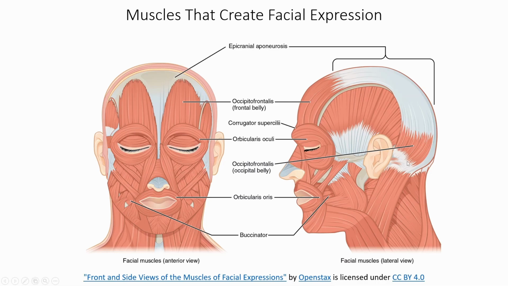The back side of the occipitofrontalis, the occipital belly, meaning it's just the end that is on the occipital side. The orbicularis oris, so similar to the orbicularis oculi, a round muscle, a circular muscle that is around the mouth, right? Oris, we think oral like the mouth. And then the buccinator, which is going to be the cheek.